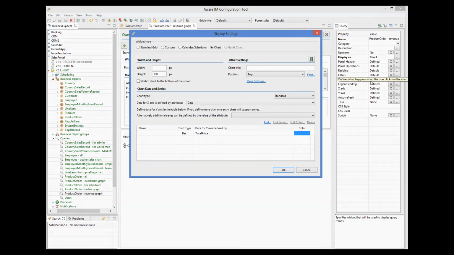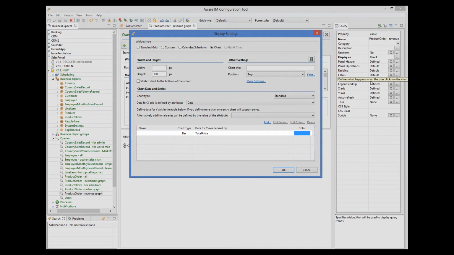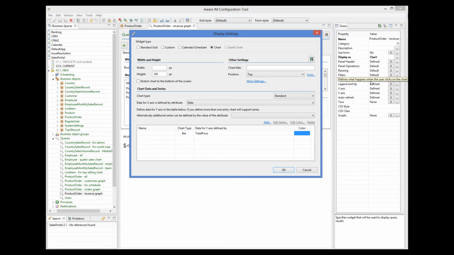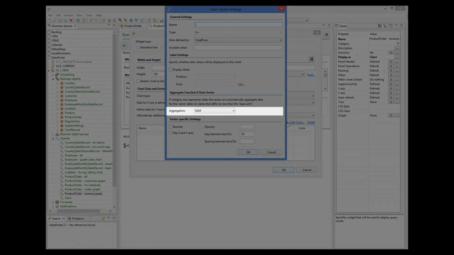It shows the date of the order on the x-axis and the total price of the order on the y-axis. The most important bit here is that if we look at the properties of the series, we will see that it automatically aggregates dates using the sum expression.